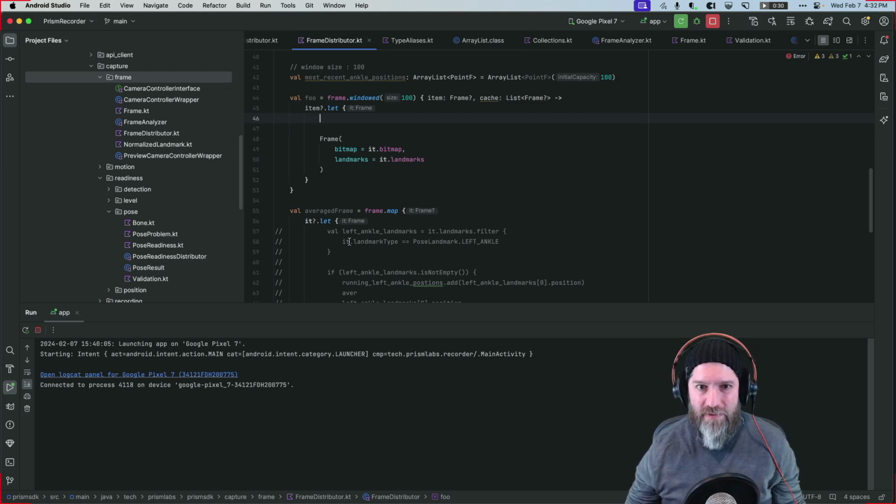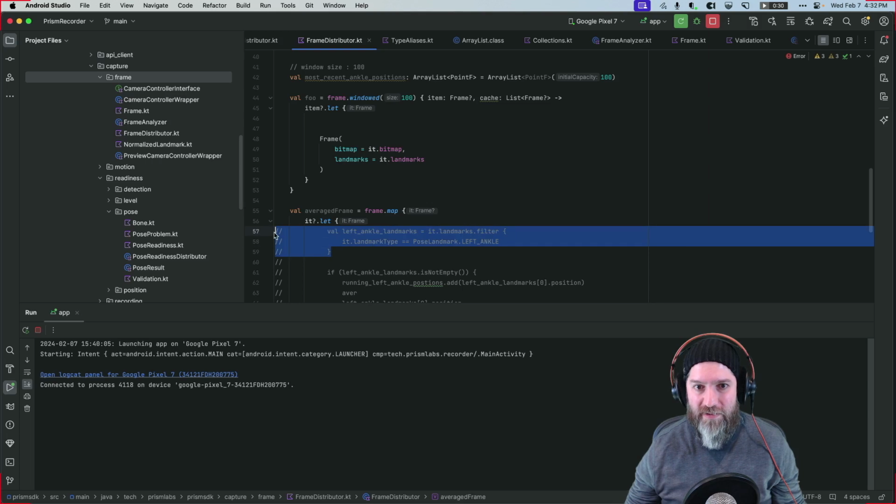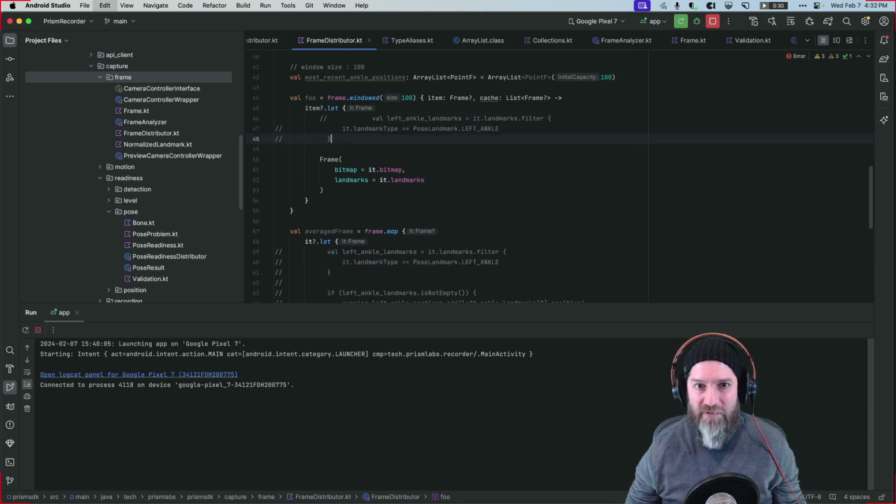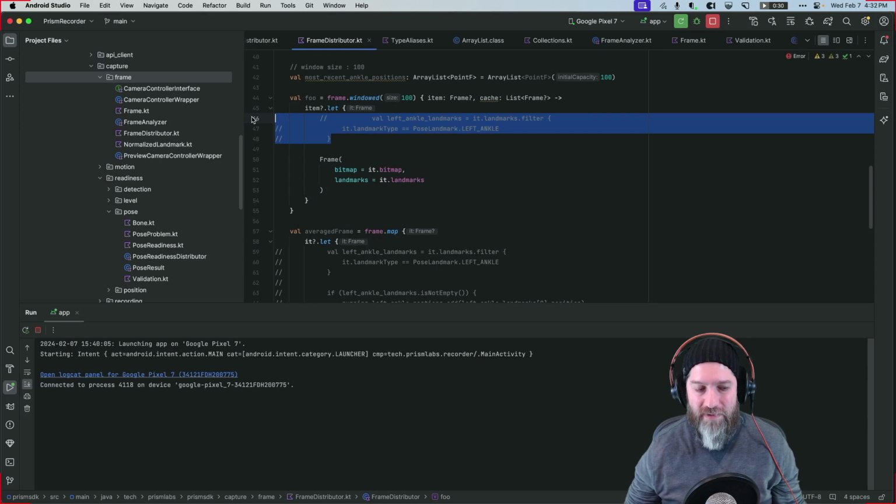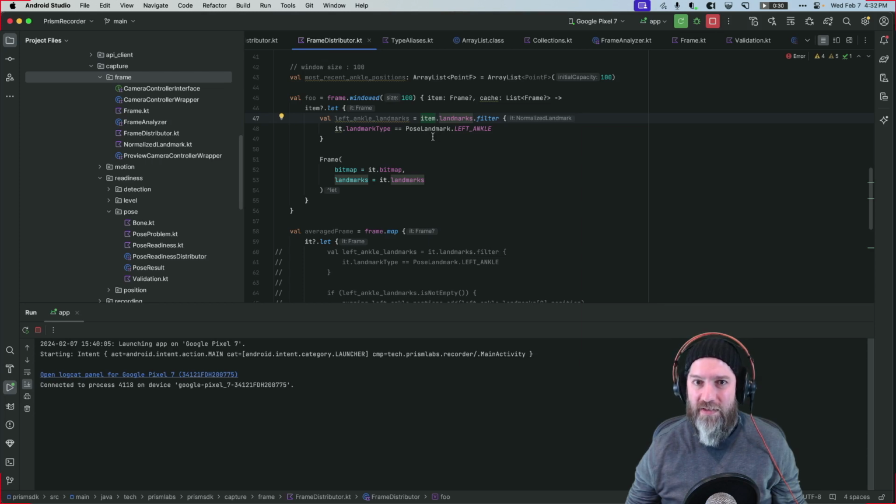So you map this to what? A new array of points? Or, yeah, filter it down, sorry. Let's just filter it down first, I guess. So then we're going to do left ankle landmarks is item dot landmarks. What do we want to do here? Hold on.